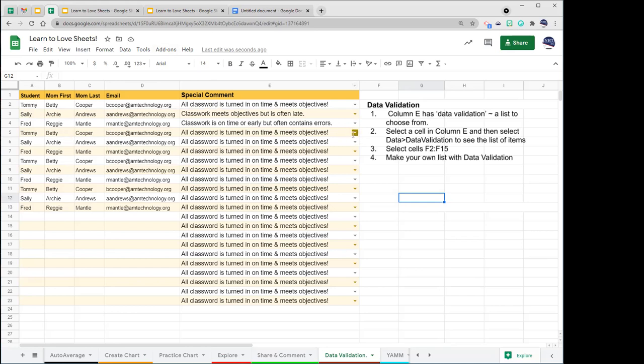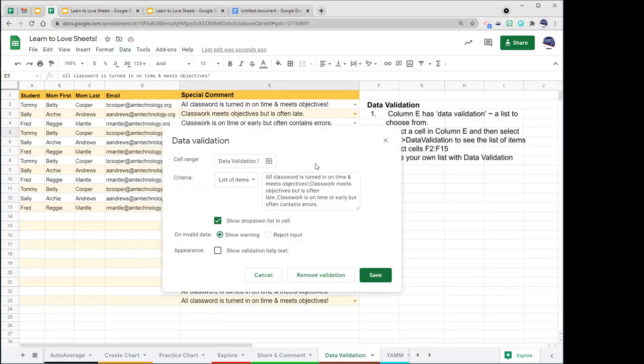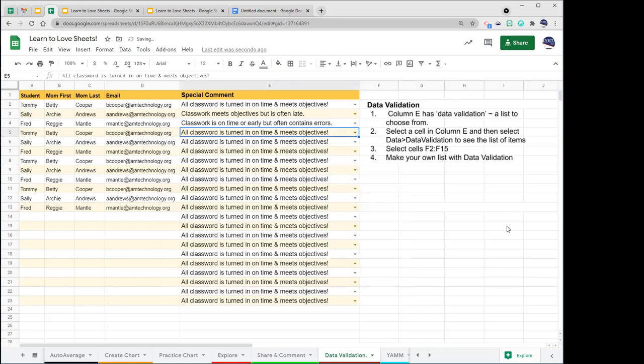I want to be able to quickly pick off the list instead of having to type it each time. So to do that, you would just click on data validation. So I believe it's data validation. Yep. And you can insert data validation anywhere. Here I chose list of items, and you just separate the list by comma. So in this case, I wanted a drop-down list in the cell, and these are the 3 things, okay? Now I mentioned, and I have time, so I'm going to show you the YAM.